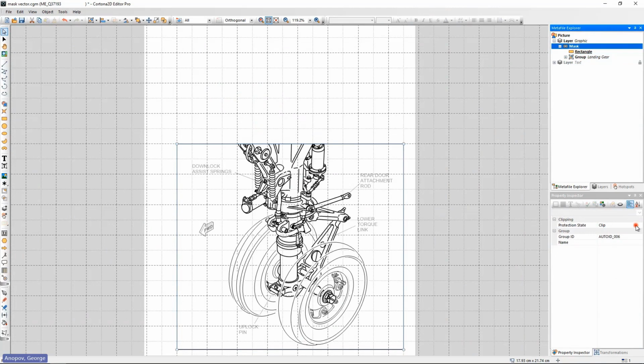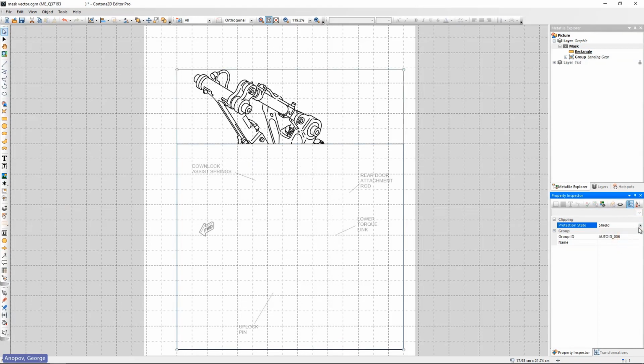Two modes are available, Clip and Shield. Clip restricts visibility to the reference object, whereas Shield restricts it to elements that fall outside of it.